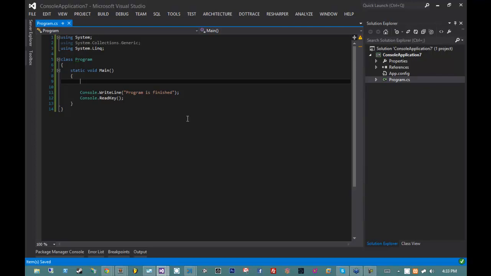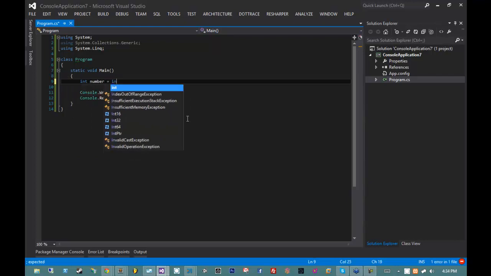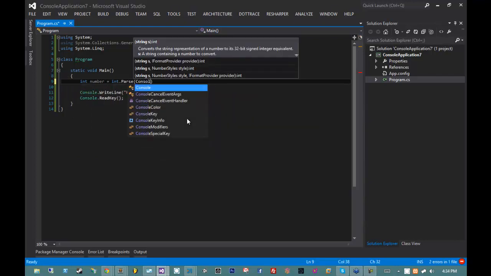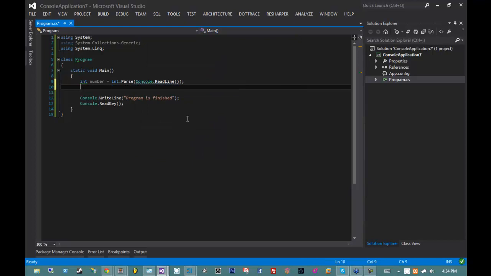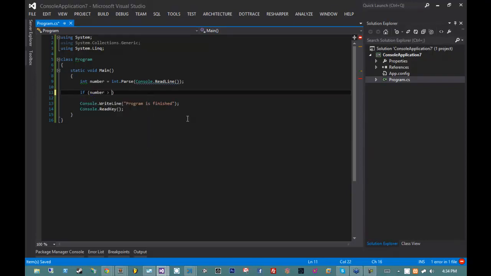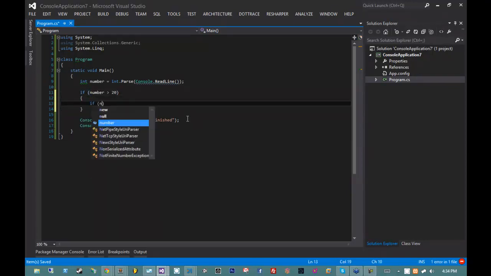What I mean by that is, let's say we have a number, and that number is retrieved from user input, and we want to see if that number is within a particular range. So we want to make sure that number, let's say we want the number to be larger than 20, and we want the number to be smaller than 40.